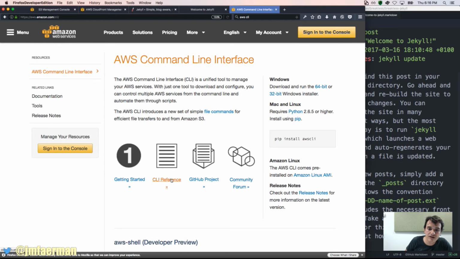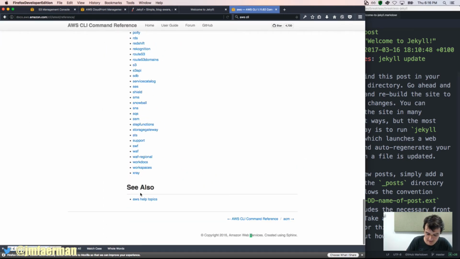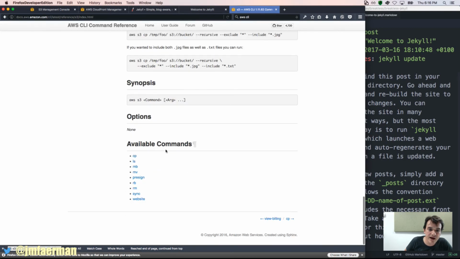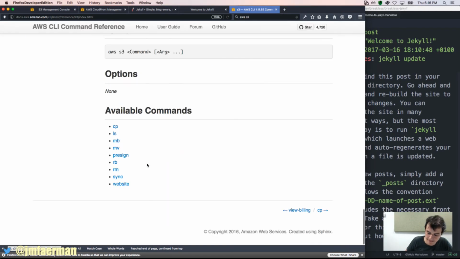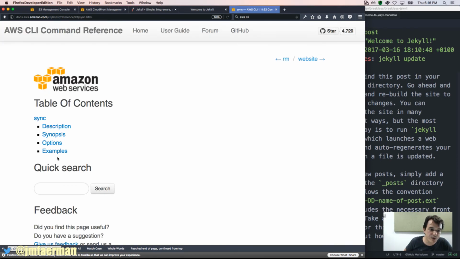So on the CLI reference, we have this S3 command, and on S3 those are the available commands. So we can copy, list, move, make bucket, presign URLs, remove bucket, remove object, sync, and website.